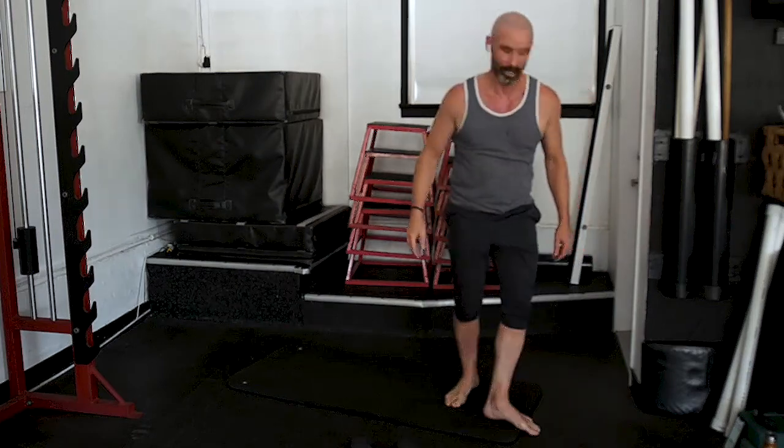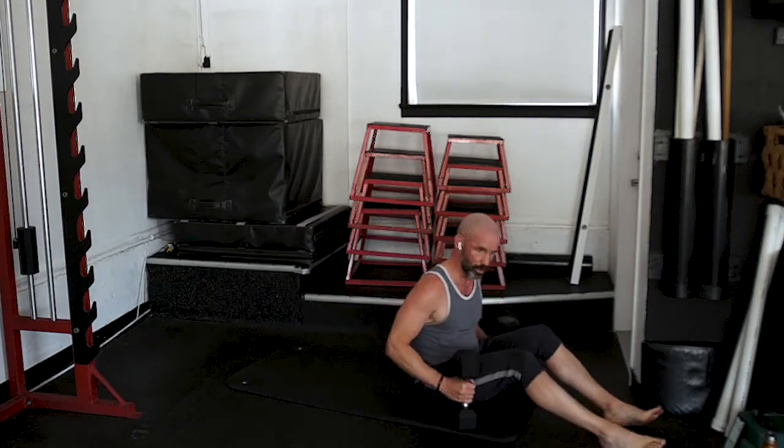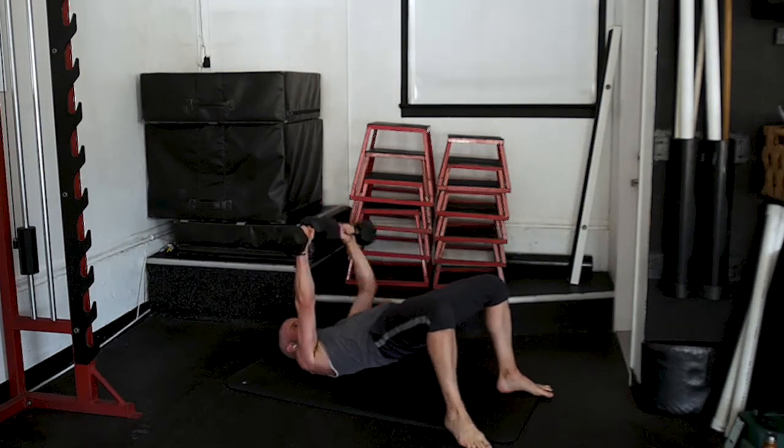We're going floor bridge, our floor press with a hip bridge. Grab a matching set of dumbbells. Remember, we're going to keep one arm holding in isolation while the other arm is working. Let's go. Get those hips up right here. Pump, bop.